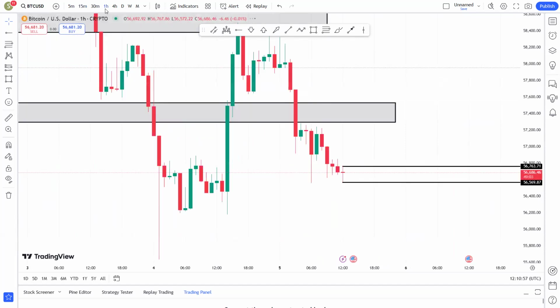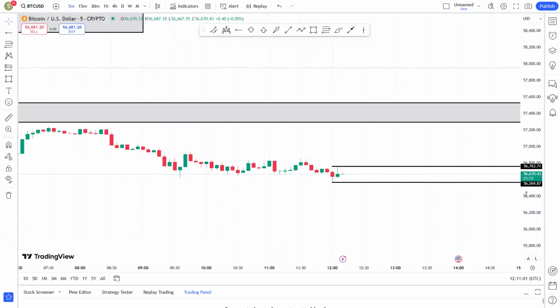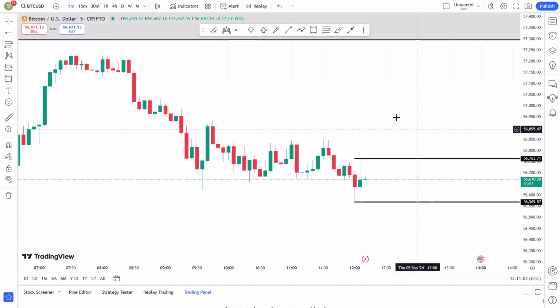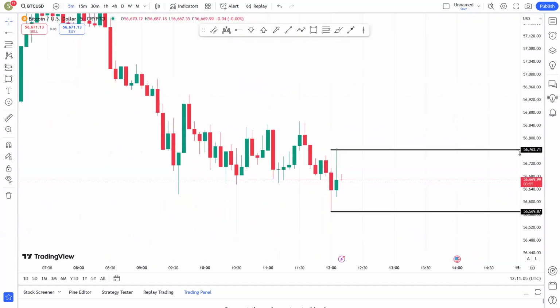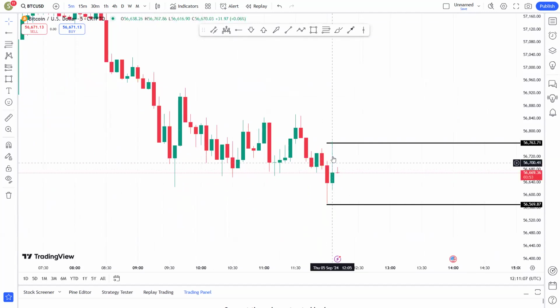So we're on the 1 hour. Let's now go down to a lower time frame. Look at the way the market is looking on the 5 minutes time frame. You can see this is actually a candlestick on the 5 minutes time frame. The 1 hour candlestick just opened about 11 minutes ago, and now you can see how many candlesticks have printed out. About 2 candlesticks, this first one and then this second one.